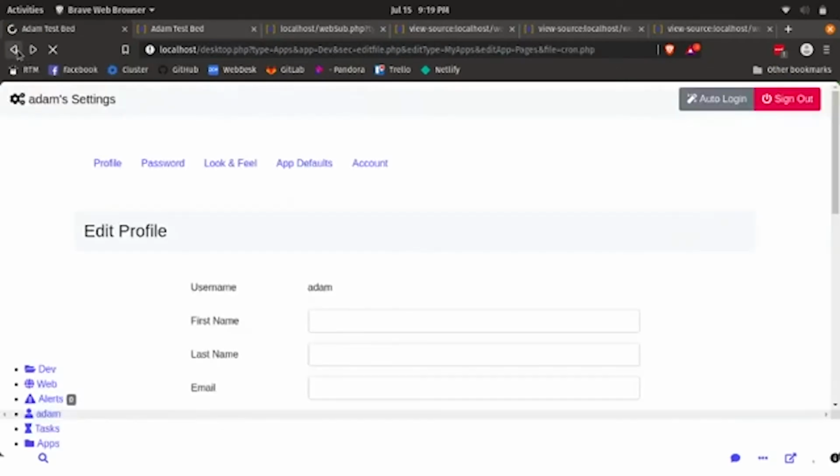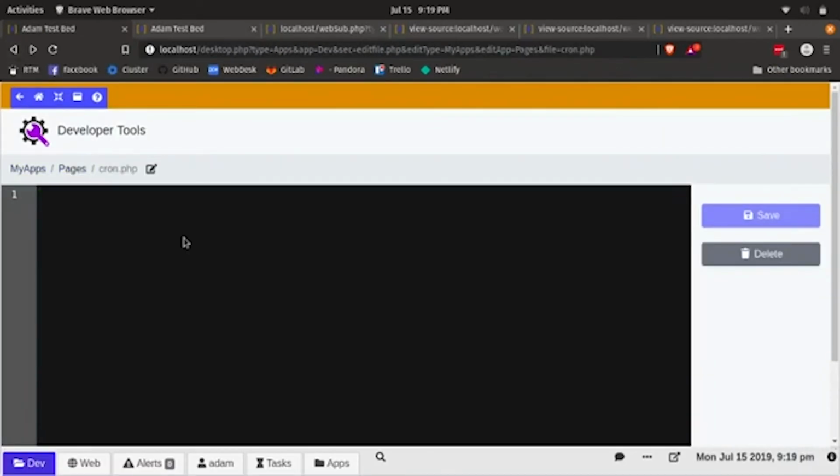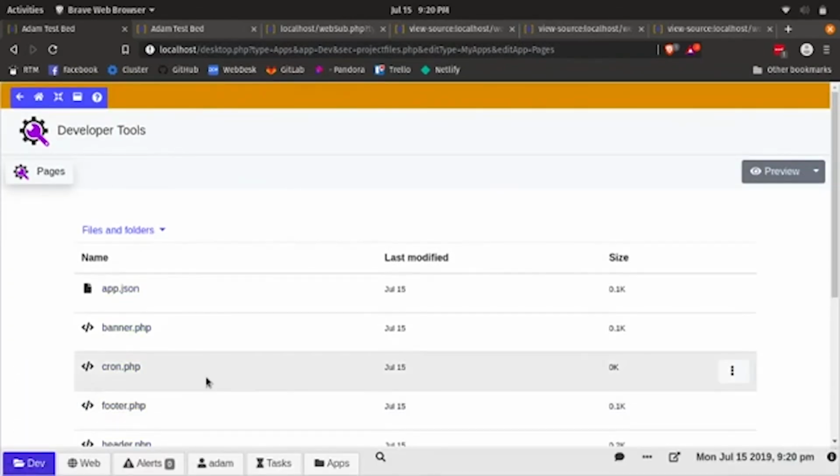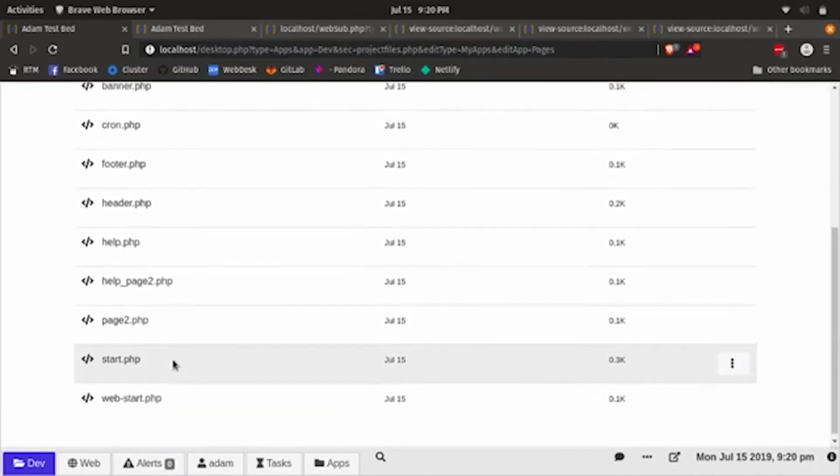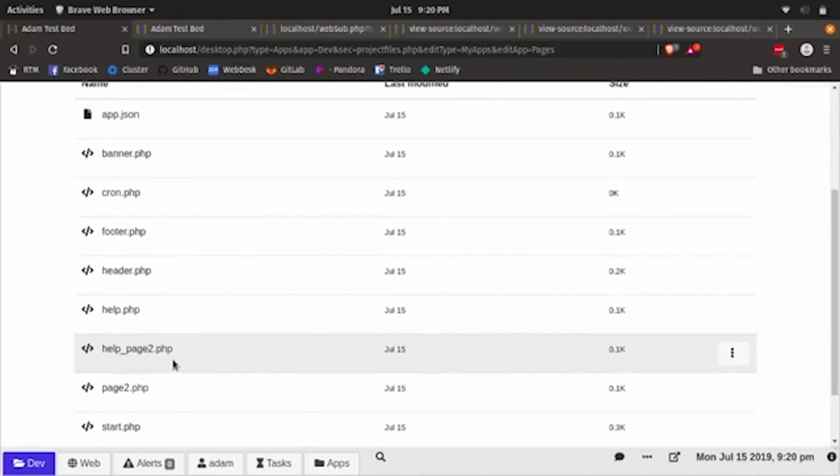If you have cron set up, that will work. Oops. That's because I didn't actually add anything in here. I have to add something in order to save it. So we're just going to let that be for right now. That's okay, we'll fix that later. But those are the primary files that you are going to want to look out for.